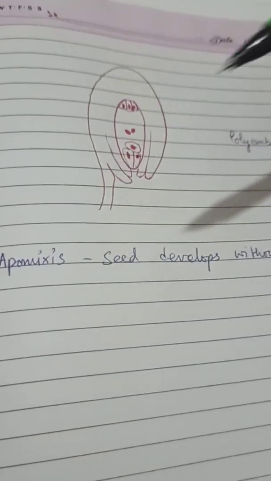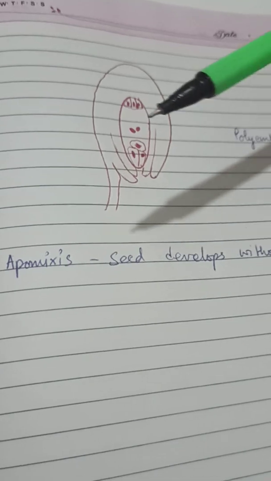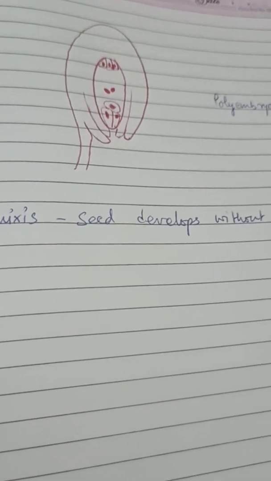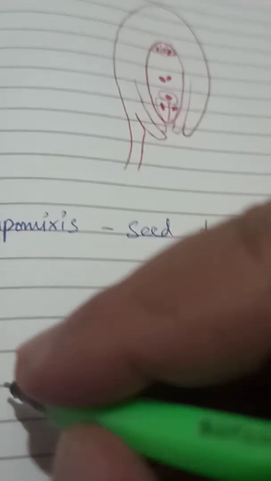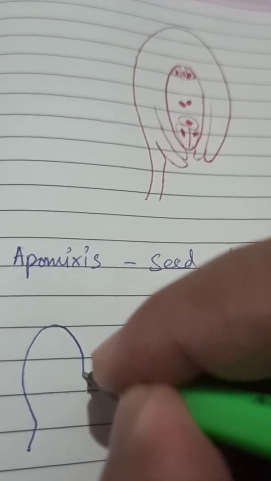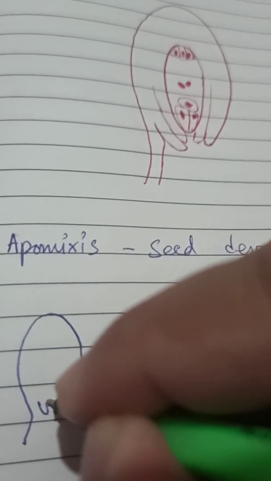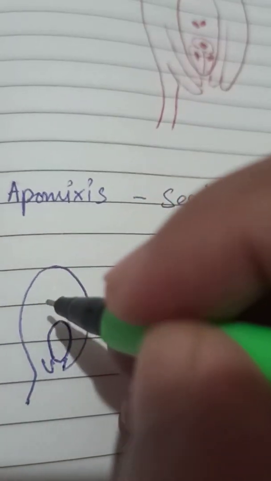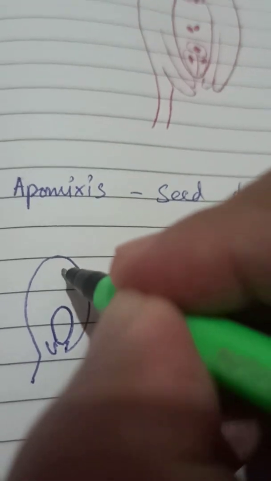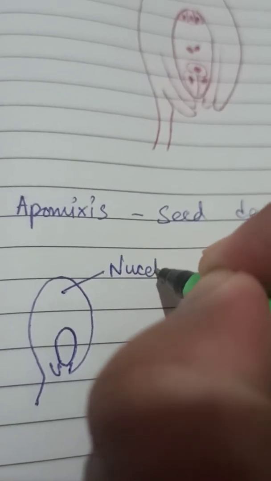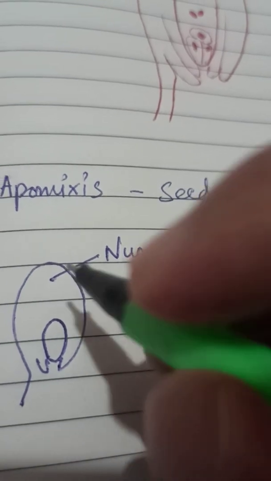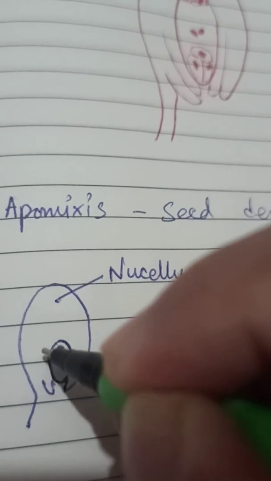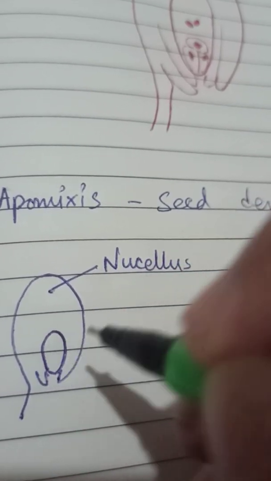Apomixis is different in that way because apomictic seeds are formed without any meiosis taking place. Inside the ovule, if I simply draw it, we find that the megaspore or the embryo sac normally develops after meiotic division of this area known as the nucellus. From the nucellus the megaspore mother cell is formed, and from the megaspore mother cell, by meiotic division, the embryo sac forms.